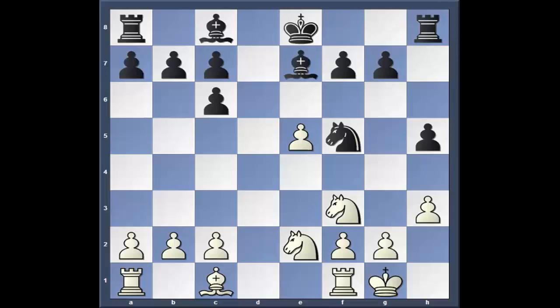Bishop e7. The only problem you have is getting this rook out. This rook can eventually come over, but this rook can't because the king's in the way. So that's part of the problem. How do you get the rook out? Bishop g5. Bishop e6 just developing. Knight f4.